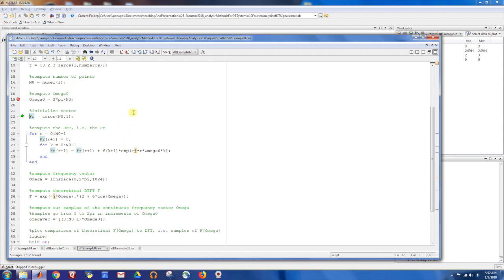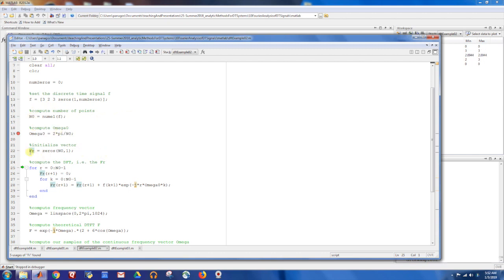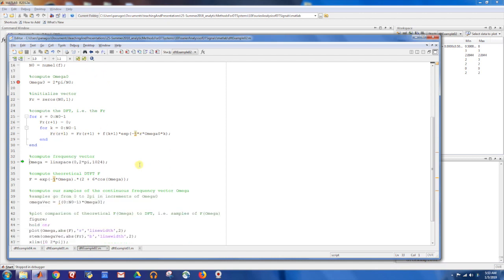And then to compute the DFT, I know that if I have n naught values in time, I'm going to get n naught values in the frequency domain. So I've initialized a vector there to be like three. And then this double for loop is me just evaluating the DFT equation. For each value of r, I have to loop over every value of the signal and perform this computation. Grab the value of the signal times the exponential e to the minus jr omega naught k. So this is just the implementation of the DFT equation. For the first value of r, I'll add in three values to get a value of eight for f sub zero. And then for r equals one, I'll add up three values to get the DFT coefficient f sub one. And same thing for r equals two to get the DFT coefficient f sub two.